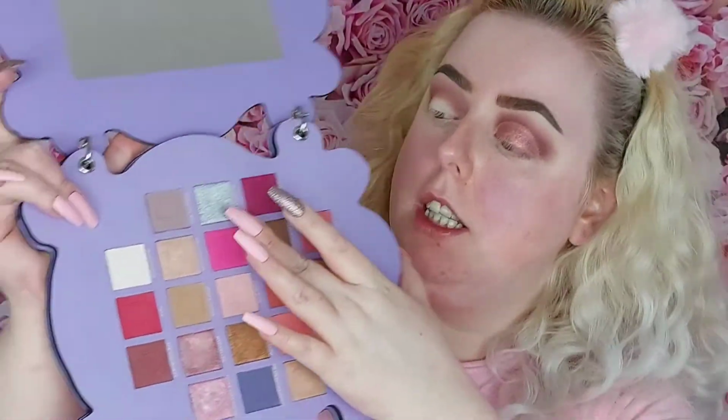Okay, I'm just going to jazz this look up a little bit more. So I'm going to go in with the Friends Revolution Open the Door palette and taking the shade Big White Dog, which is this one over here, the silver shimmer shade. I'm just going to take a little bit of that on a brush to give it a bit of brightness because I feel like this colour is just a little bit too dark, right? So I'm just going to take some silver glitter just to brighten this look up a little bit.